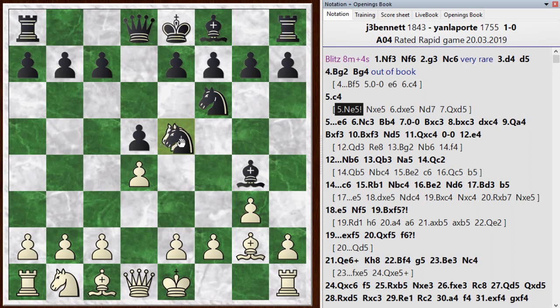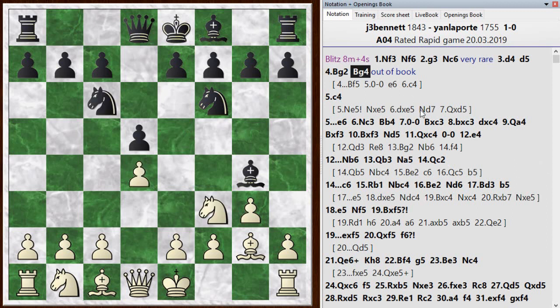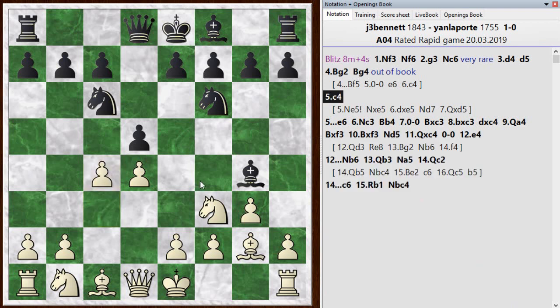The line given by the chess engine is like this: knight takes, pawn takes. I thought this pawn was kind of awkward, but the knight goes back to d7. You can just snag a pawn, and if it goes back anywhere else, you have this advanced pawn cramping his position, and where else could it go? Over here, it's trapped, or go back. It doesn't have many attractive squares to go to, so it seems like that just wins a pawn out of the box. So bishop g4 is just a mistake, and that's why you don't see it played, and I didn't punish it. I continued with c4.